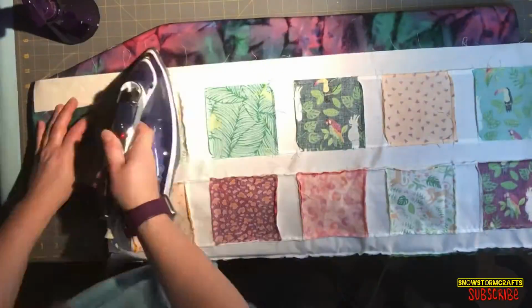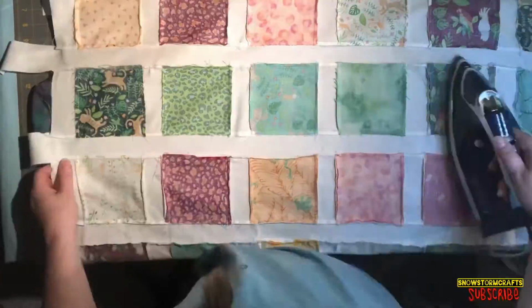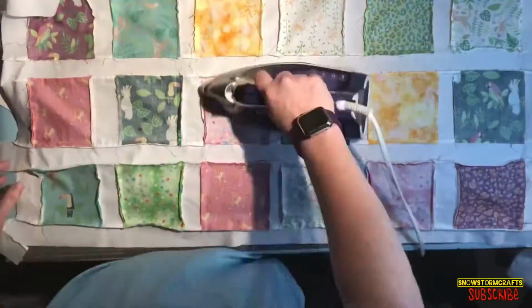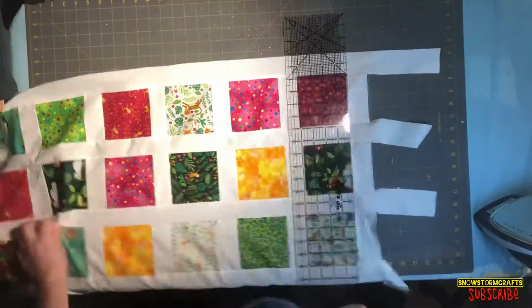I'm ironing all the seams towards the sashings. So wherever there's a sashing, you just take the seam and iron them towards it, and that helps it all lay flat. So that's what I'm doing right now.